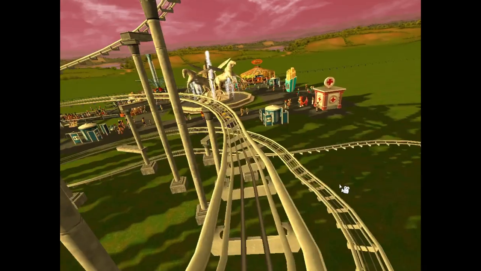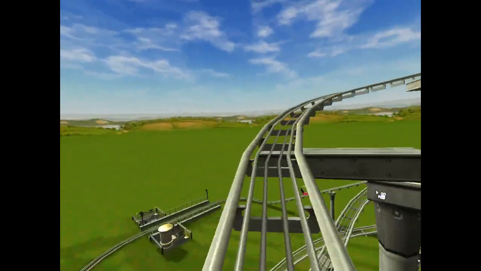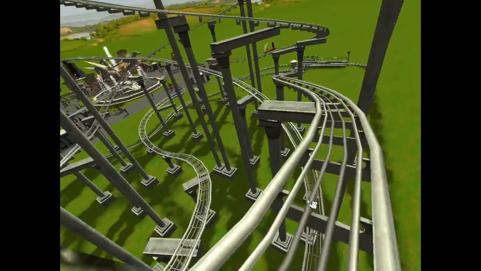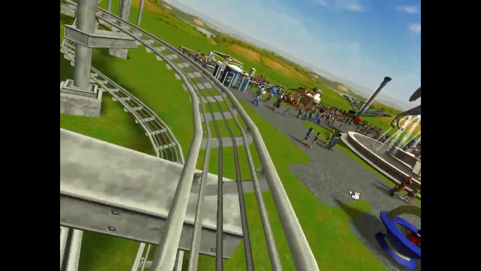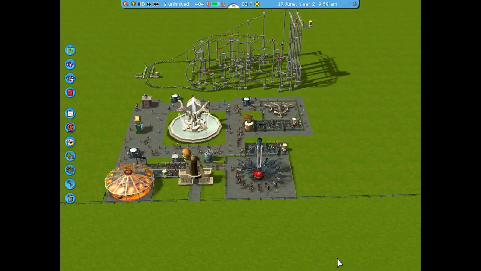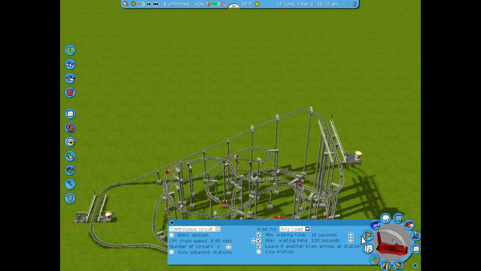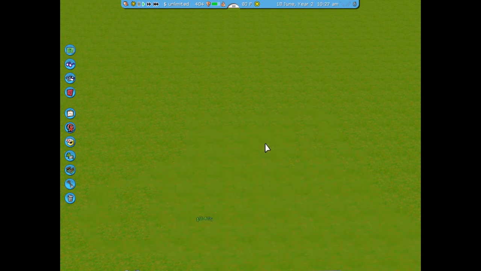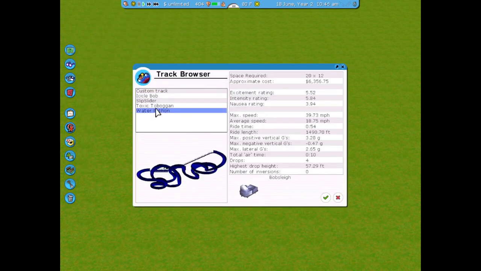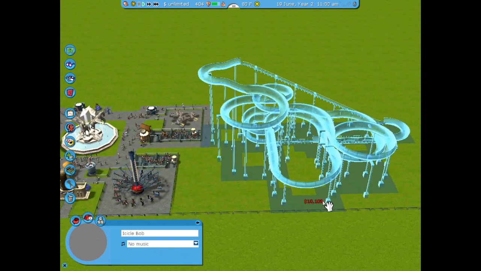Wow, this is a pretty crazy coaster, too. A little bit boring. I was hoping to have some loops and twists, like with a corkscrew coaster or a looping coaster. Never mind. This coaster sucks. This coaster sucks! What else you got? Bobsleigh. Holy shit, it's gigantic.